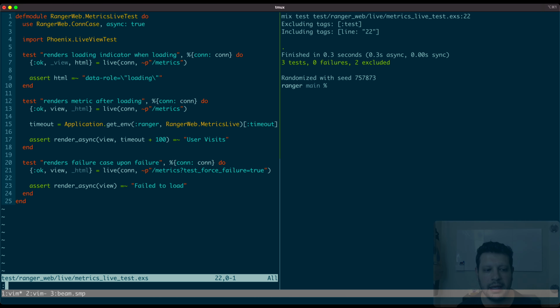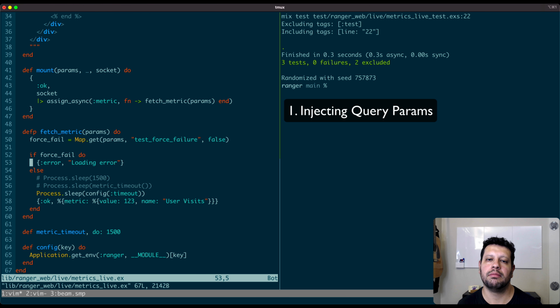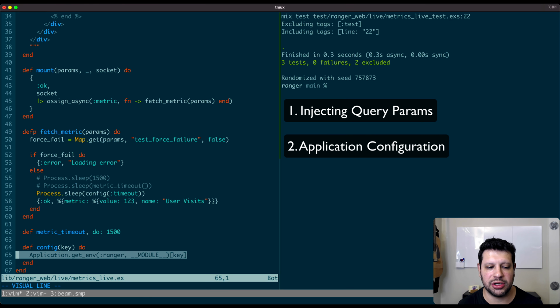Excellent, it passes. Now, this is one way to do it, but of course it opens you up to potential issues, right? You are actually opening up a set of params in your real LiveView, right? Ideally, you don't have to do this just for your tests, but it is something that sometimes people do, right? You're trying to inject some type of configuration. There are other ways to handle this. For example, you could rely on some application configuration, just like we did here, just a different key. We say, force failure, and up here we fetch that. So only in test do we force failures.